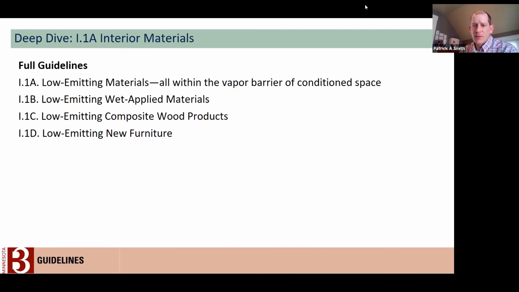A similar approach is taken if you've got a more limited interior renovation, which has been more enclosure or mechanical work. Pat, did you see this question about green roofs? I did. In the chat.